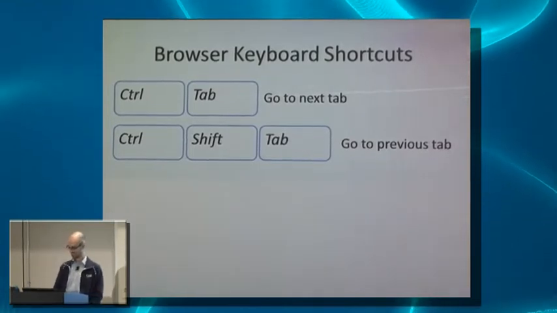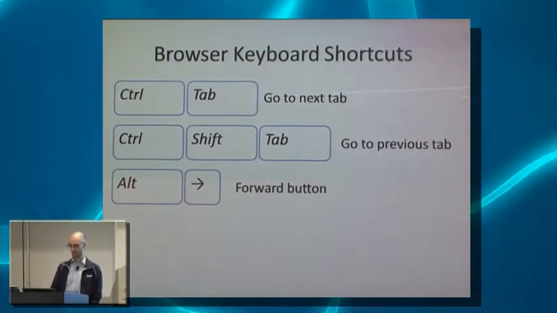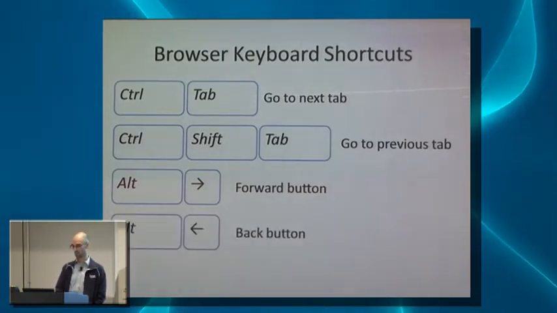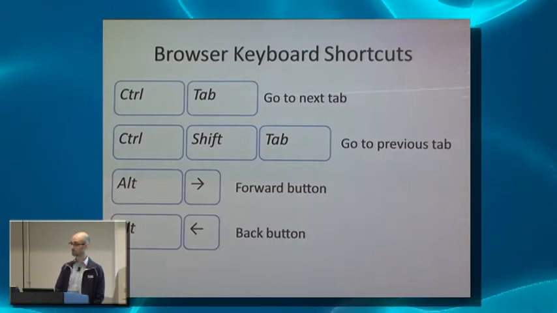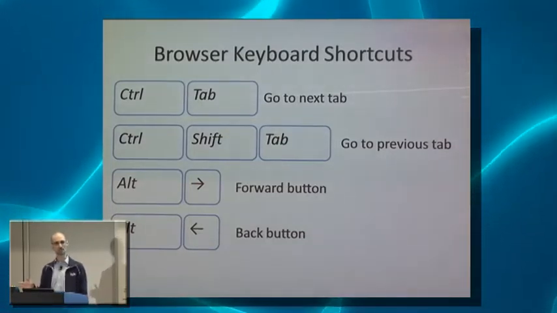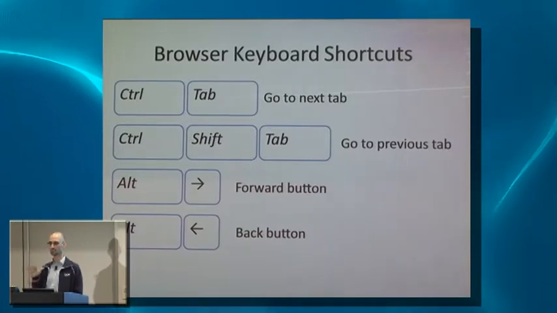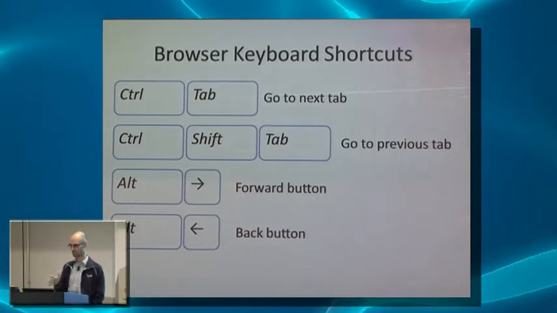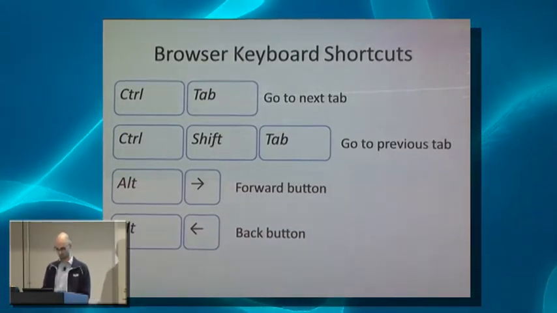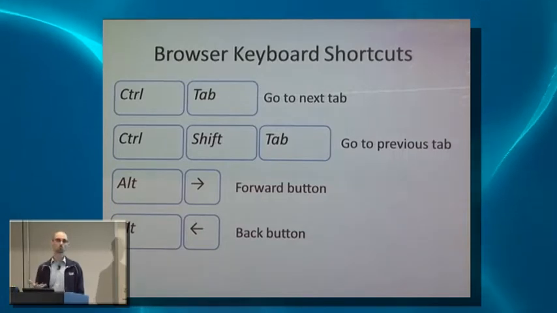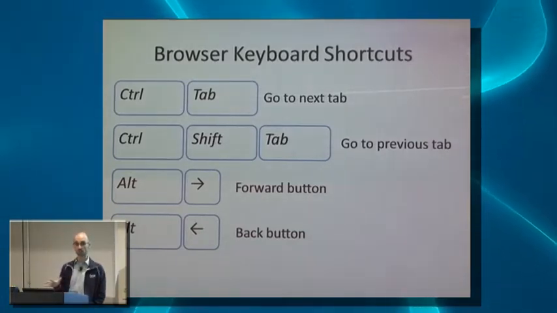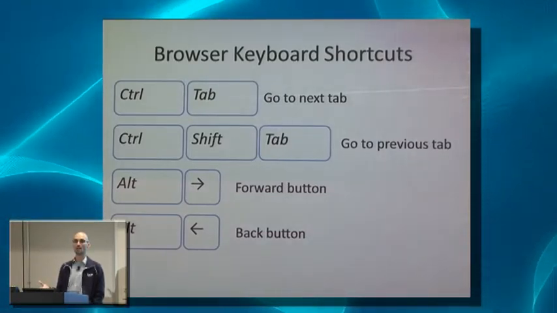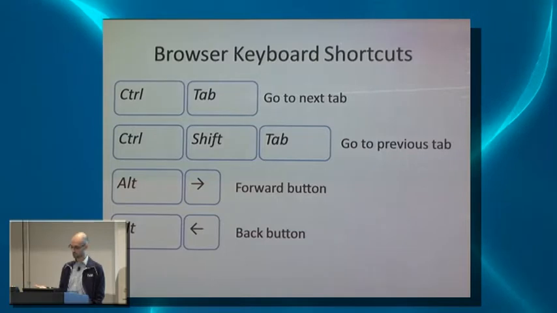That's right. Power. And then you can also mimic the forward button with Alt and right arrow, and Alt and left arrow for back button, which is pretty cool. You can also use backspace as the back button, but only if you don't have focus in a text field. So I tend to use the Alt ones instead just because of that. So we have all of these really great keyboard shortcuts supported by all of the different browsers that you can use. And so now that is how I navigate around the web. That's how I use the web browsers.